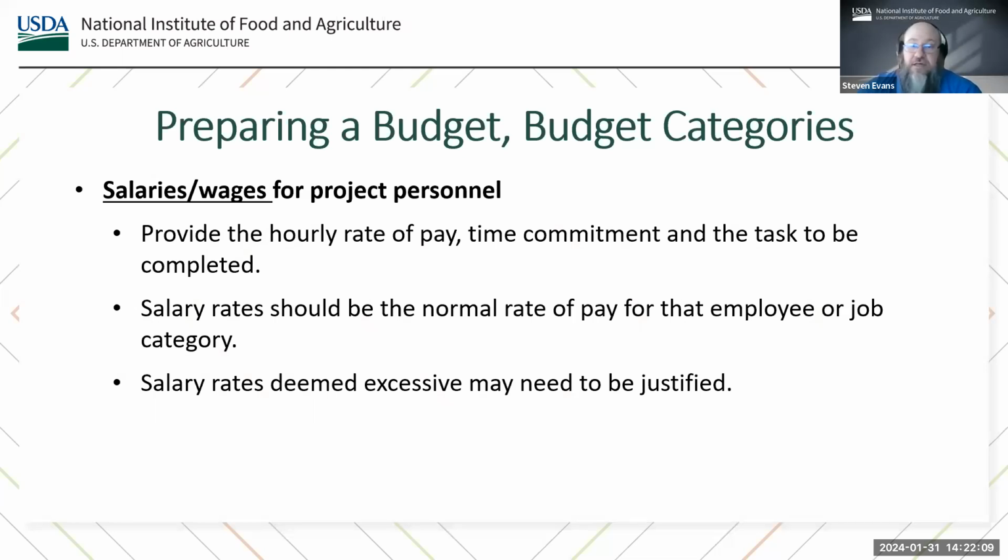Another area is the time committed on salaries. This is on the top part of the budget, and it asks for key personnel information. One of the areas that we see that is not filled out all the time, and we end up having to ask and slows the process down, is the base salary for a key personnel is left off, or the budget effort is left off of the award. So those are two key areas on your budget that you want to make sure that you complete, because if not, we will be asking for it to make sure that we have the information we need.